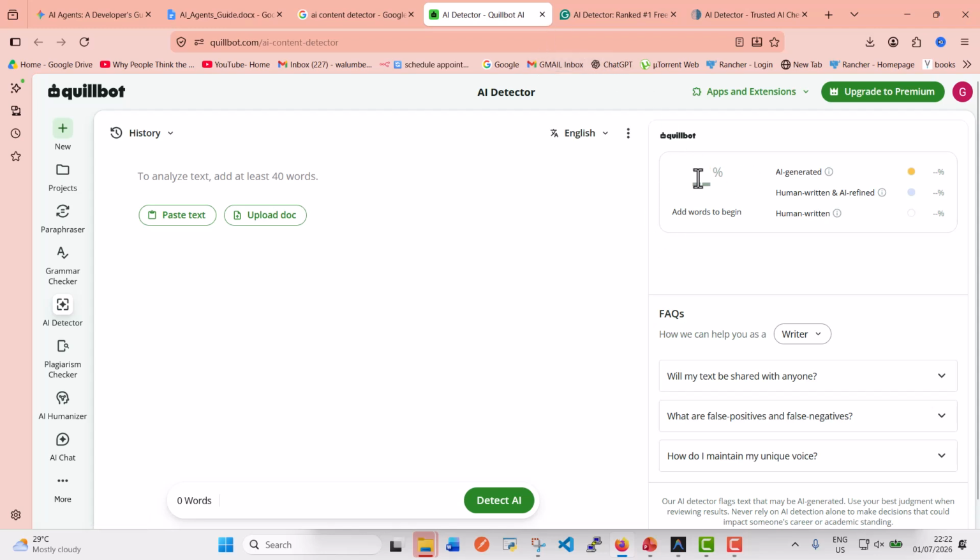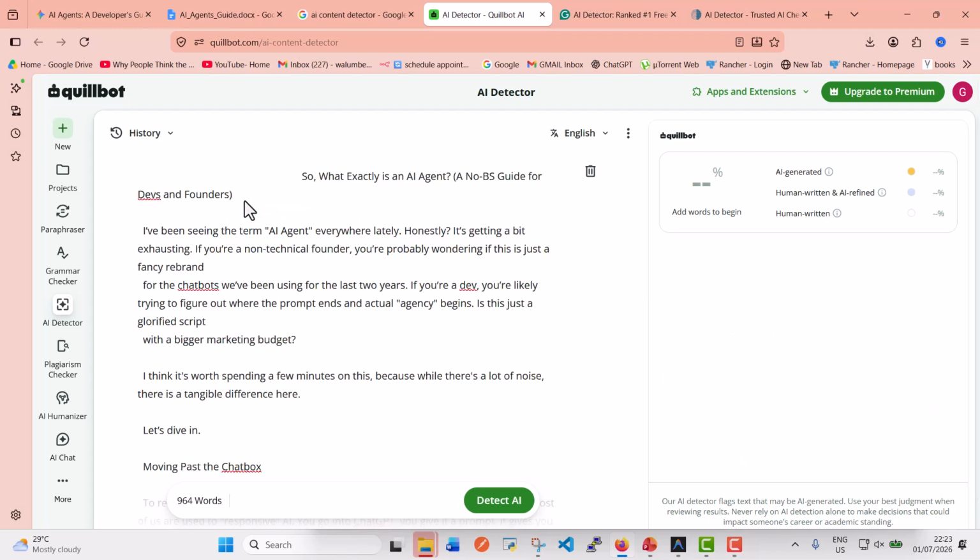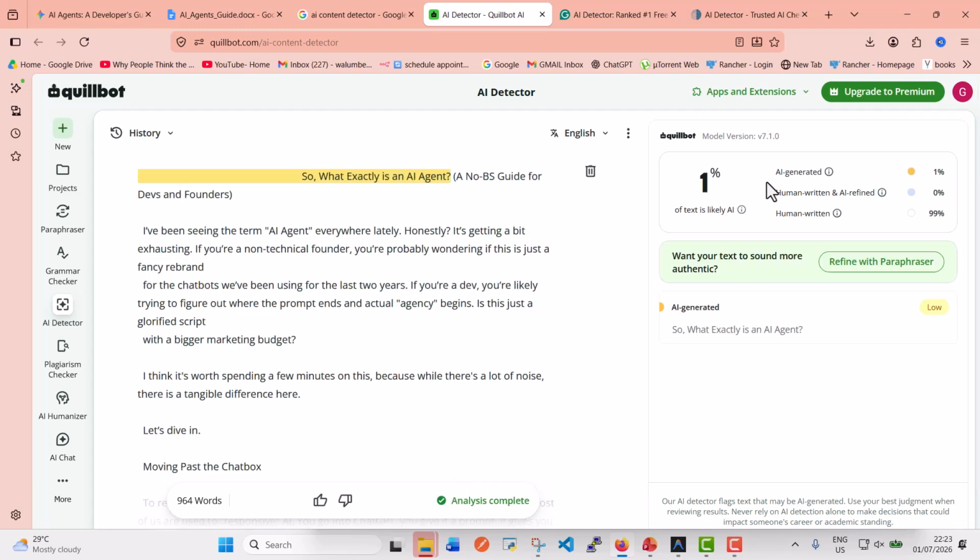And if you remember, QuillBot had 39% AI content. And we're going to paste this text and see how much percentage it is going to trigger. Hopefully, it is going to reduce from what we had the first time. So let's check it out. I'm going to paste right here, and I'm going to click on Detect AI.